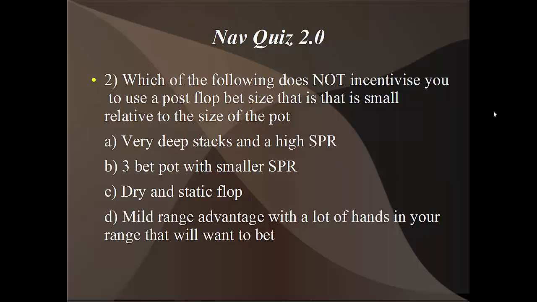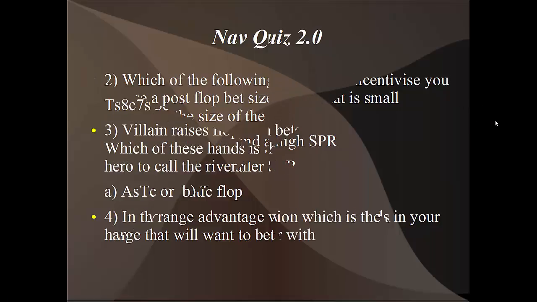Question number 2. Which of the following does not incentivize you to use a post-flop bet size that is small relative to the size of the pot? So, which is not a good reason to use a small bet sizing? A, you have very deep stacks with a high stack to pot ratio. B, you're playing in a 3-bet pot with a smaller stack to pot ratio. C, you're playing on a dry and static flop. D, you've got a mild range advantage with a lot of hands in your range that will want to bet.